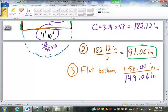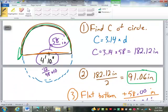Now last time we were working on these on Wednesday, we just converted this back into feet, inches, and sixteenths. But I'm going to add something to it today. I want to add 2.5 inches per corner. The reason I'm adding 2.5 inches per corner is on these corners I'm going to have to make some sort of a mitered cut. That mitered cut is going to waste a certain portion of trim because you cut that angle off to get the next piece, you're going to have to cut it straight again. Now, depending on the width of our trim, it could be more or less than 2.5 inches. 2.5 inches would actually be the waste for 1.25 inch trim, so fairly narrow trim.